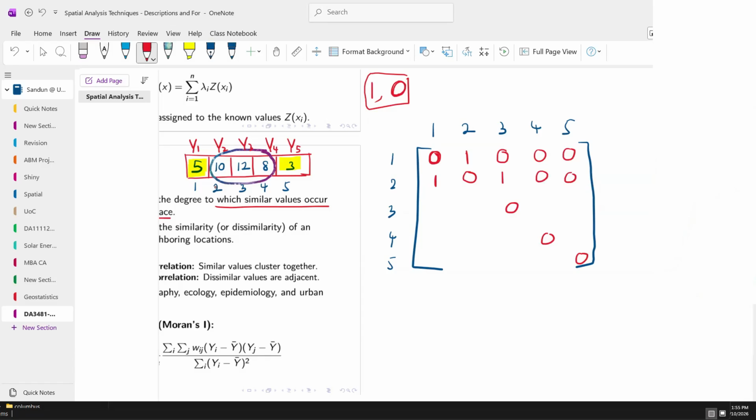Spatial object 3 and 1, they are not neighbors. 3 and 2, they are neighbors. 3 and 4, they are neighbors. 3 and 5, they are not neighbors. 4 and 1, no. 4, 2, no. 4, 3, yes. 4, 5, yes. 5, 1, 0. 5, 2, 0. 5, 3, 0. And 4, 5, it is a 1.